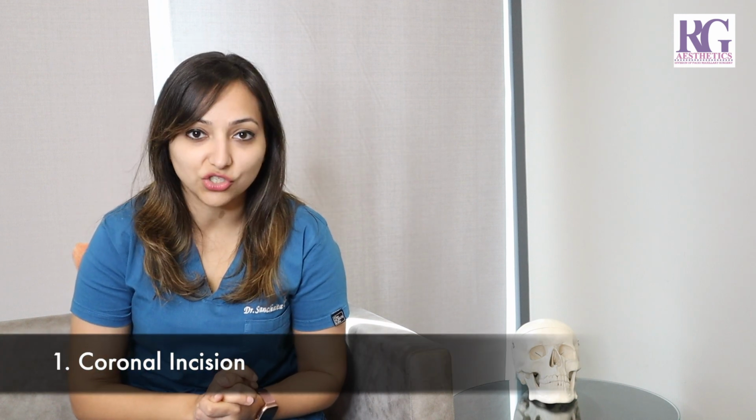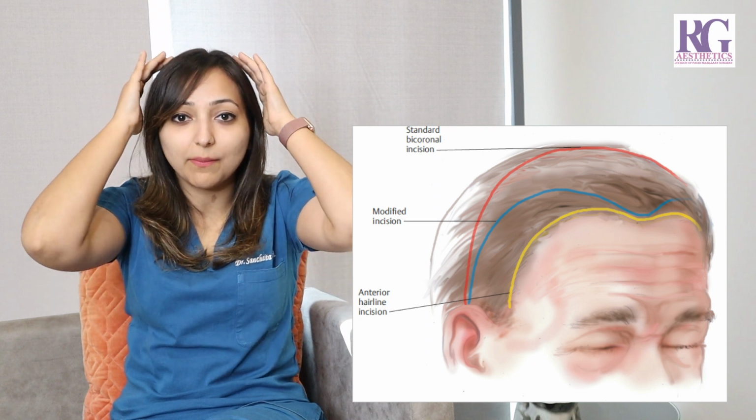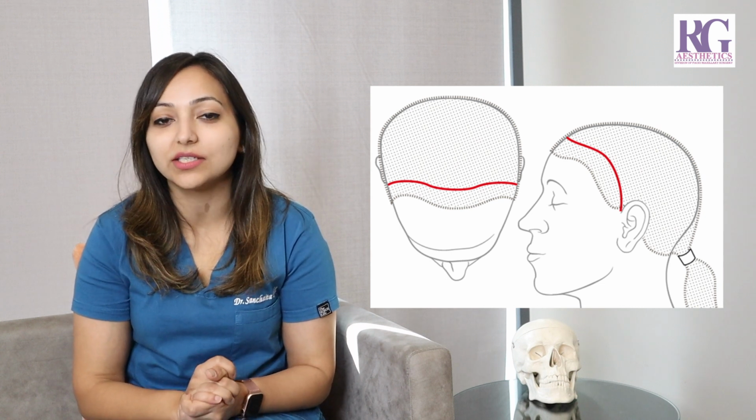So the kind of incision and approach to be taken for your forehead feminization surgery depends on the type and number of procedures which have been recommended for you by your surgeon. Let's make this simpler. There are two main types of approaches which can be taken for your forehead surgery. The first one is the coronal incision. The coronal incision is taken within the hair-bearing part of the scalp, a few centimeters behind your hairline, extending from one ear to the other. This incision is completely concealed and hidden within your hair. The coronal approach is commonly used when the forehead feminization requires predominantly bony contouring work. So the scar that you can expect after a coronal approach is well concealed within your hair.